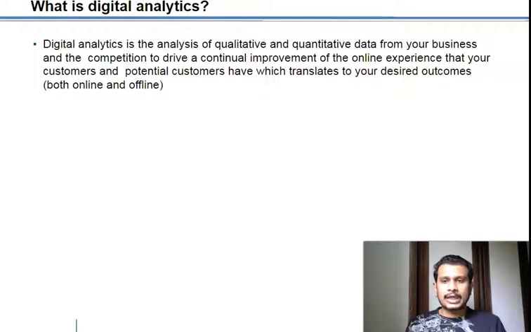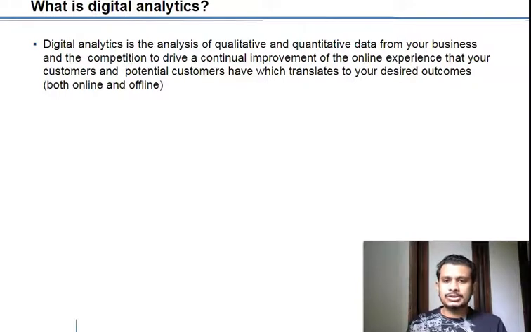Now before that we will just see a definition. So what is digital analytics? Digital analytics is the analysis of quality and quantity data from your business and the competition to drive a continual improvement of the online experience. Now we get data which is quality and quantity, so we need to improve that. We get very good quality data, and we also require quantity in data.